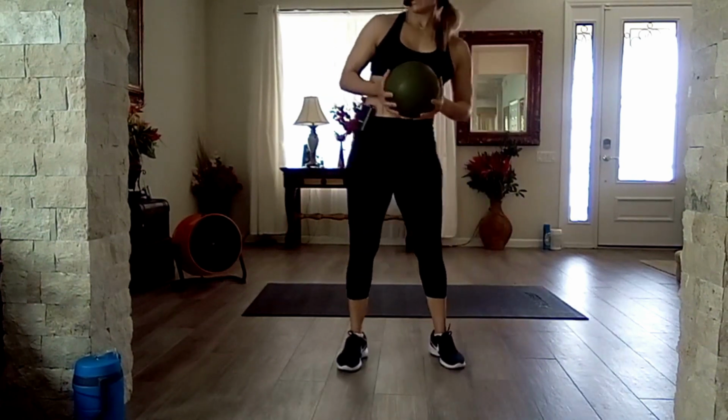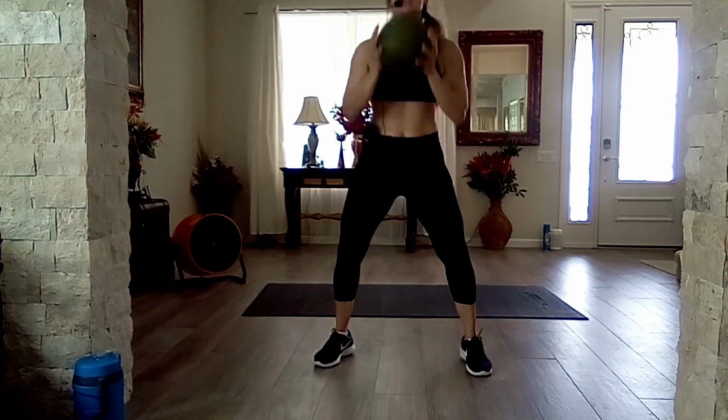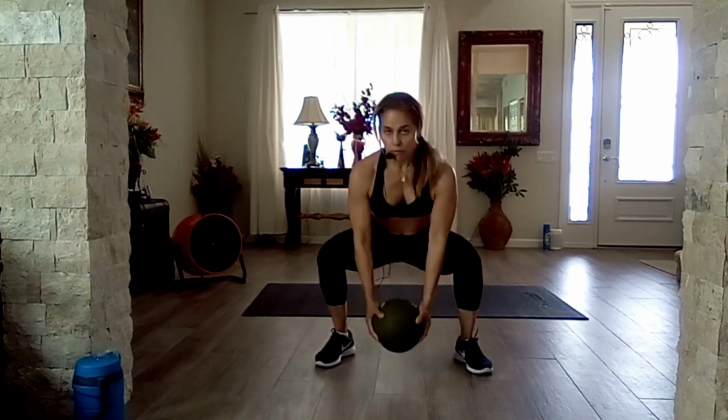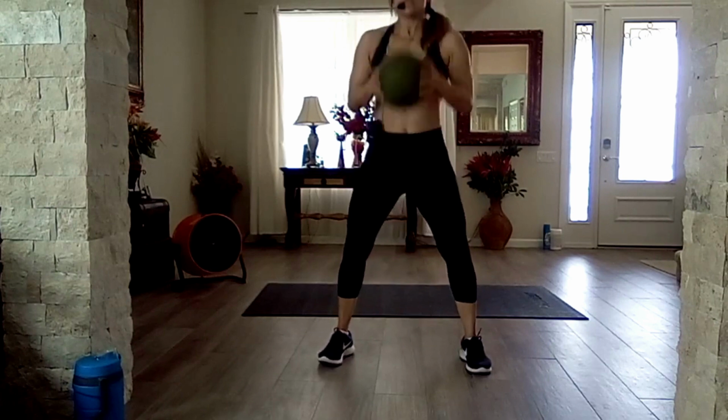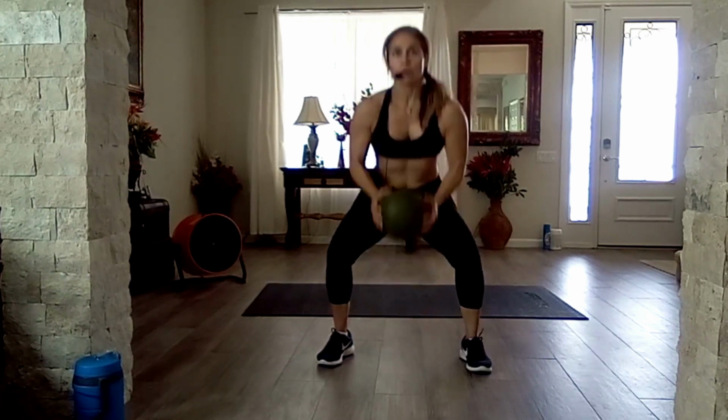We have squat to curl press. So squat, curl, and press for 1. 2, sit back on those heels. Keep that chest up. 3, inhale, exhale.